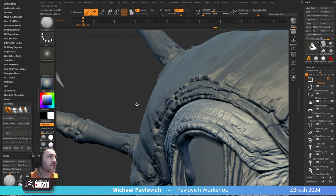Is there a way to make a transition from three polys to one with ZModeler? I'd have to see a picture of that. I'm not sure. Three polys. I mean, you can't do N-gons in ZBrush, but yeah, probably. I would need to know what the end result would be to kind of work my way through it.